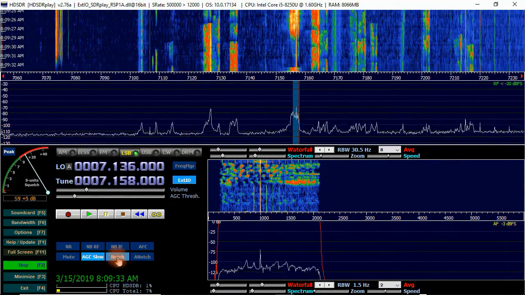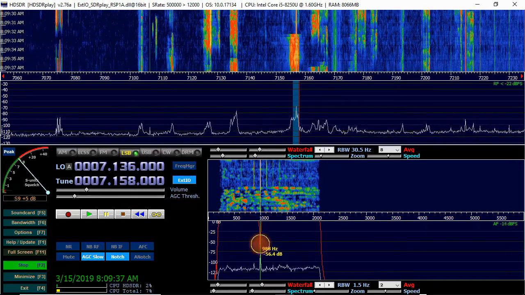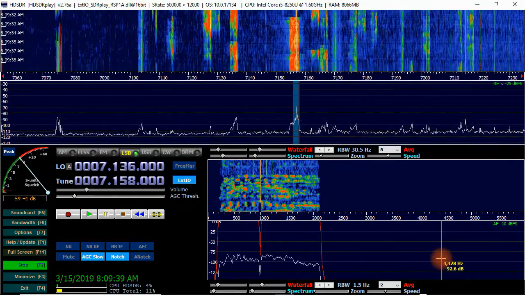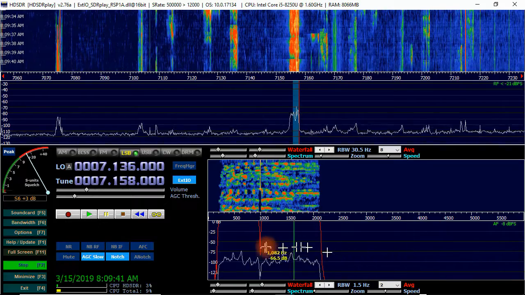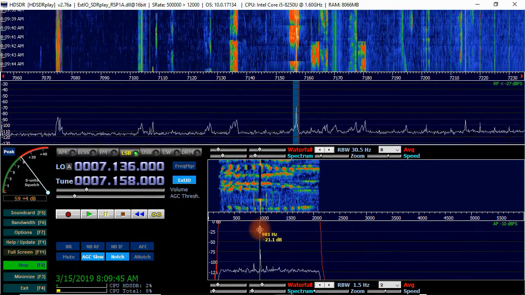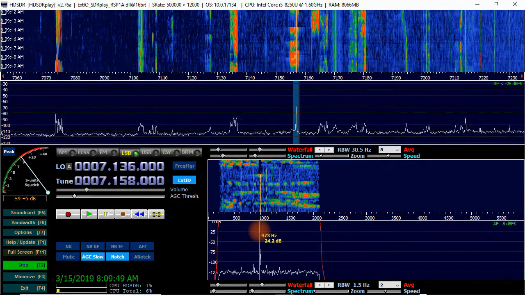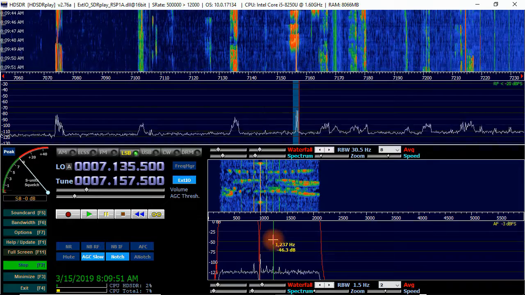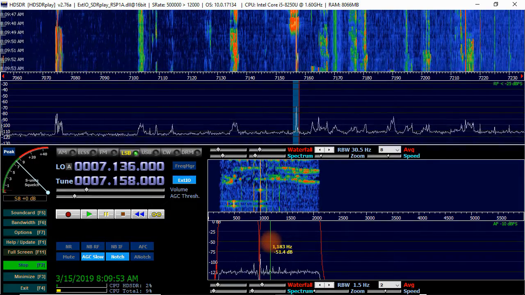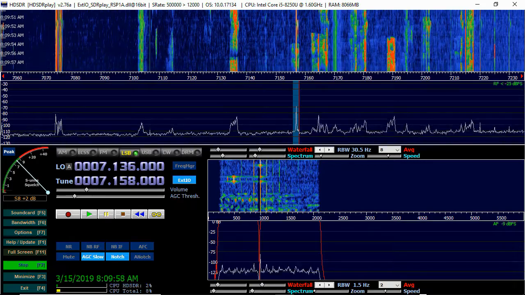In addition to the RF spectrum waterfall, there's an audio spectrum waterfall. Manual notch filters can easily be placed there, and these manual notch filters are much easier to use than most. Not all software even has manual notch filters. While automatic notch filters are also available, the manual ones just work better. HDSDR can tune only one frequency.